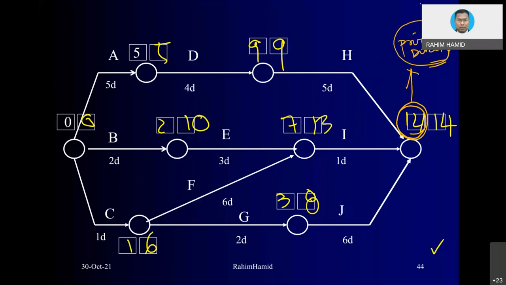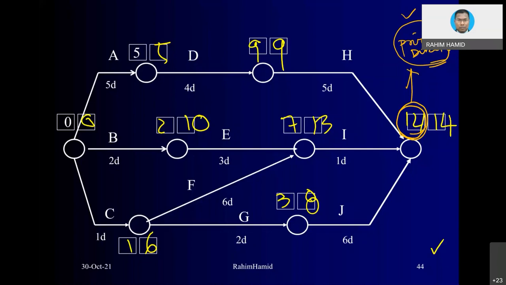But if you use software, once you input the data, pum, you already get the values. That is the beauty of software. But we are learning about the fundamentals first. Later on, you can double check. You can even use this diagram and then input your data into Microsoft Project later on, if you have learned, to simply check whether it is correct or not. Then that would be one of the values.